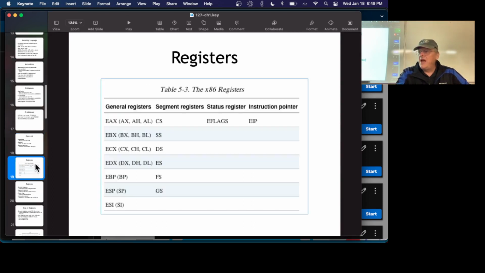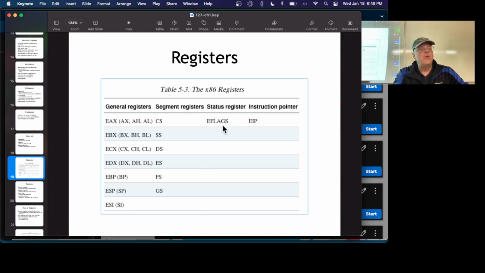Anyway, so here's the registers in x86, the 32-bit processor. You have EAX, EBX, ECX, and EDX. And then you've got ESP and EBP. This is the start of the current stack frame, the stack pointer, and the bottom of the stack frame, base pointer. The current stack frame goes from ESP to EBP. We're going to use them a lot. And then you have ESI, which is just used to count as you're moving an array of bytes. It doesn't really matter to us that much.